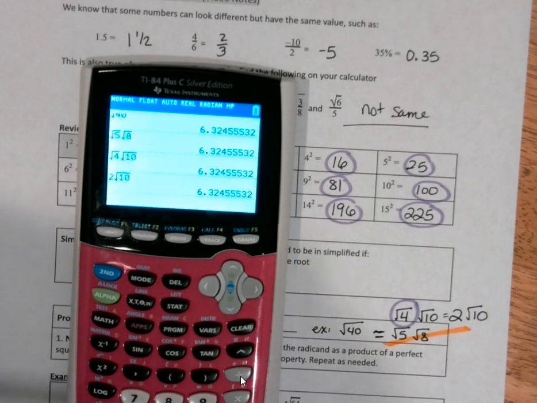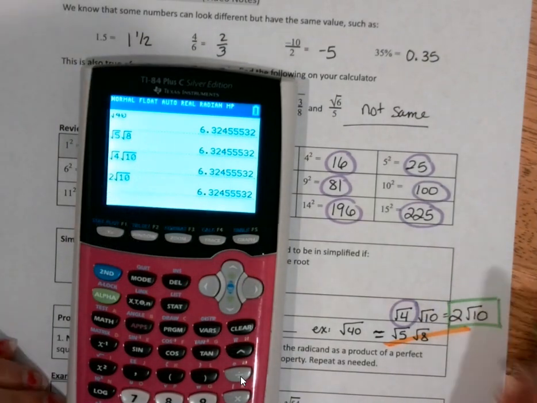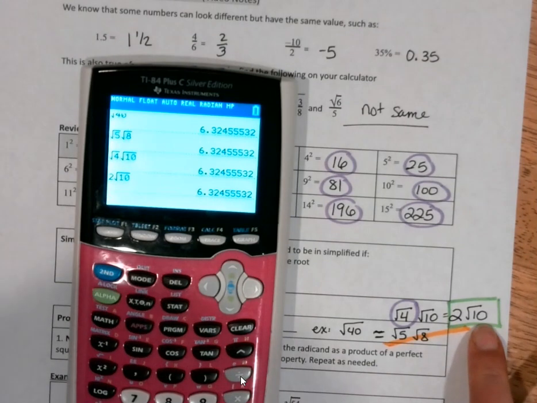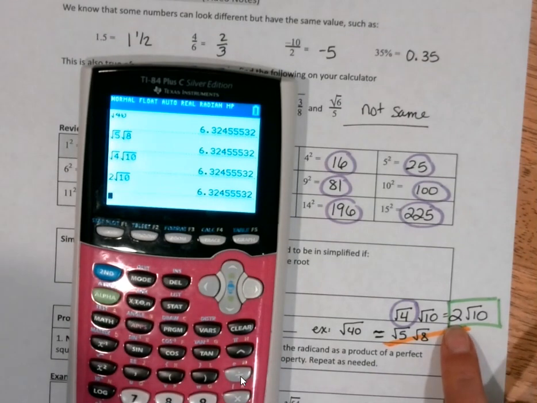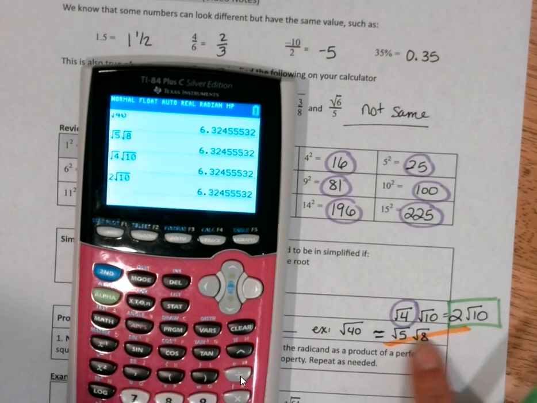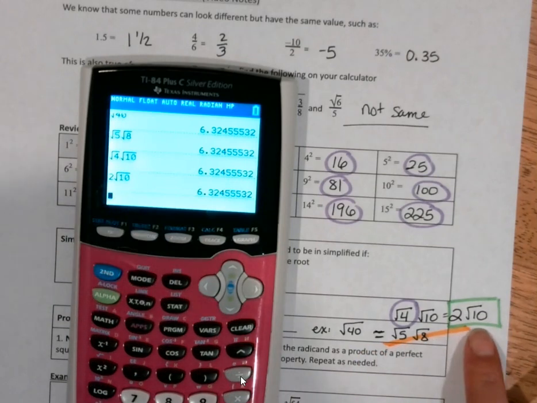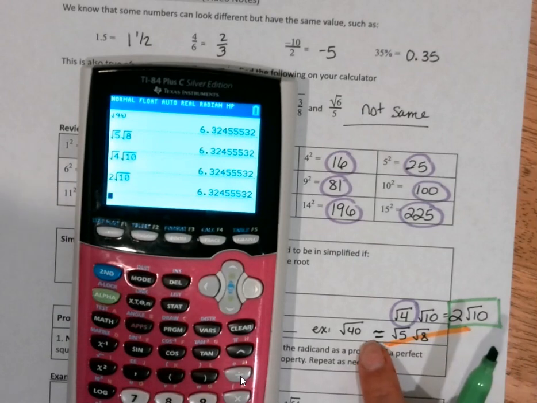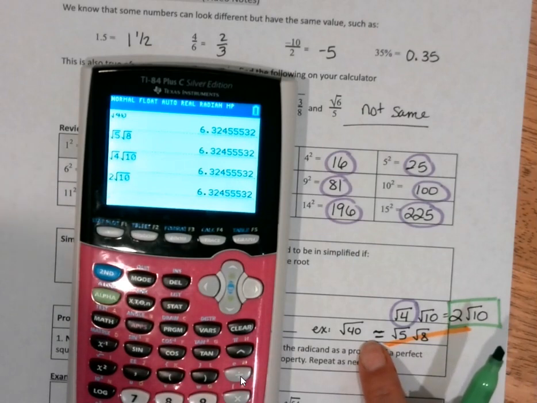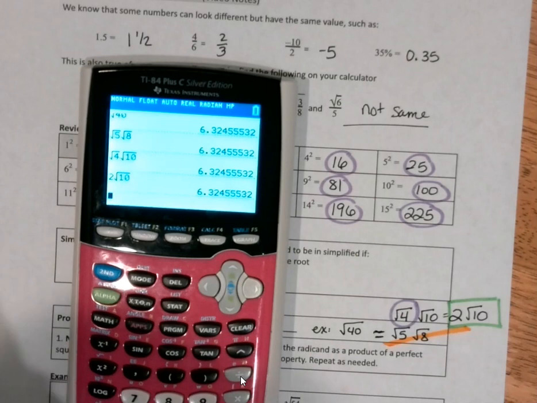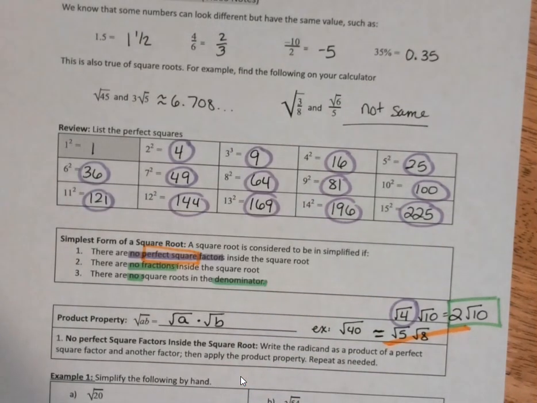But what we have right here is a radical that has been simplified, because the number inside the radical is smaller and this number on the outside is not in a radical. We don't want 2 radicals, because 2 radicals is not better than 1 radical. But 1 radical with a smaller value in it is better than 1 radical with a larger number in it. Okay, so that's the goal. Just a little bit of insight into why we're doing this.